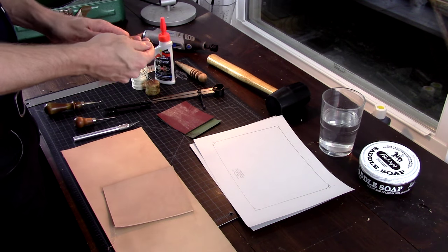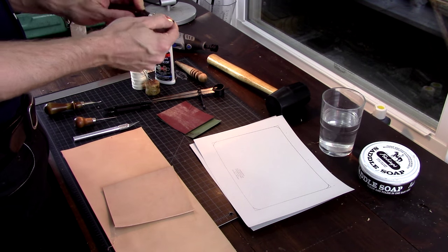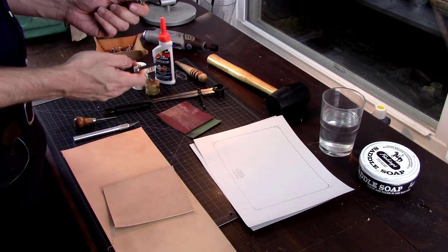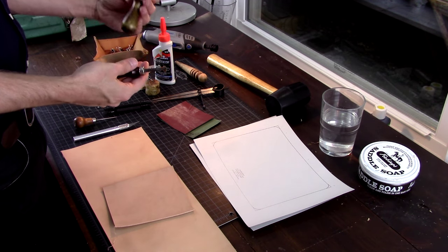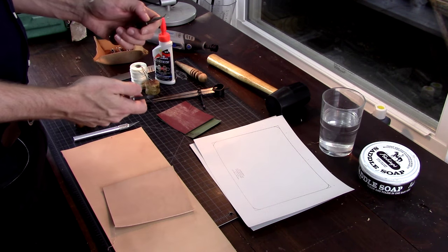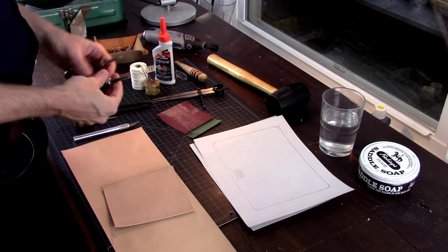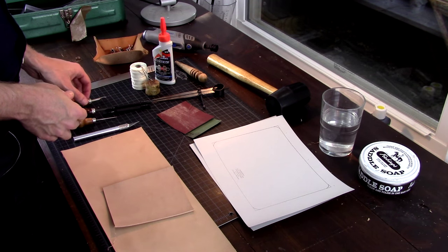Normally I've been using this Goods Japan No. 1 edge beveler. I'm going to try out this larger edge beveler. I don't even know where this came from, but it's a much larger bevel than this one, so we'll do a live experiment and see how it comes out. So I'll be using this one today.